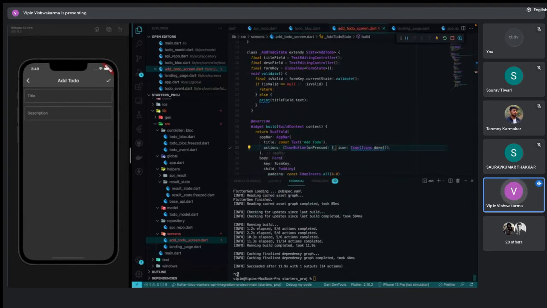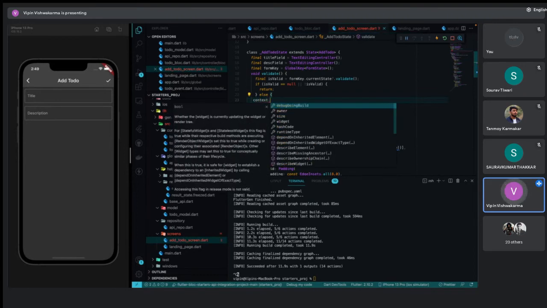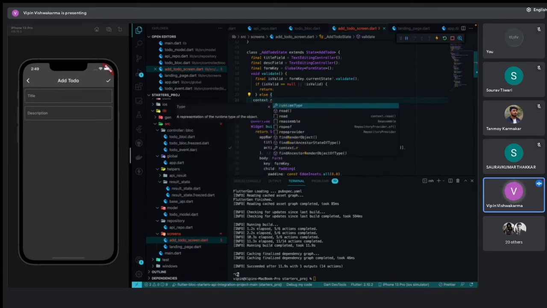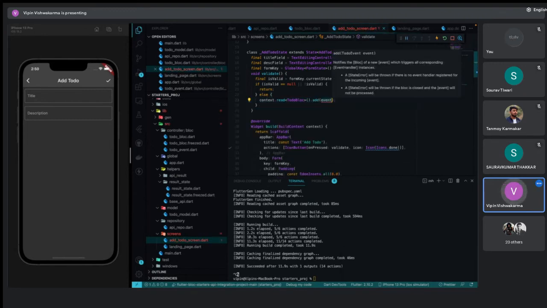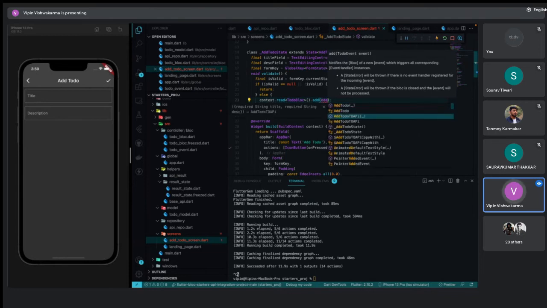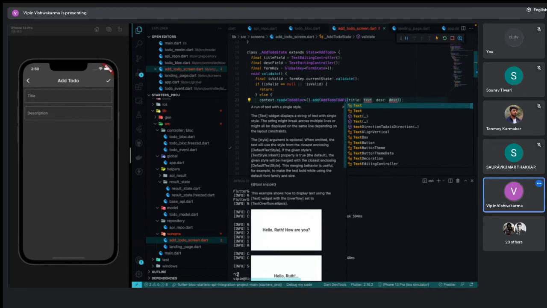And we'll trigger this validate function to just call this up here. And on validate, we'll add the context dot read. It has the read. Yes, it does. Now let's add the to do block dot add to do to API, and we need to add two things.